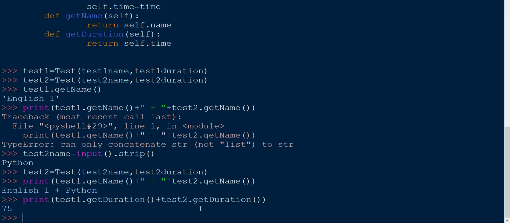Now just for the here I'm creating a class test, and I'm creating a default constructor init with self and two arguments, name and time. You can use your own, but don't change this self. You can give or use whatever you want for the name and time.